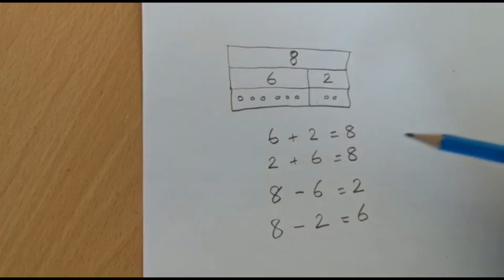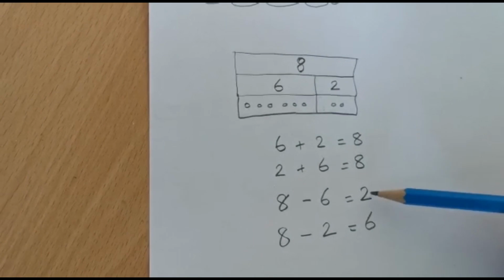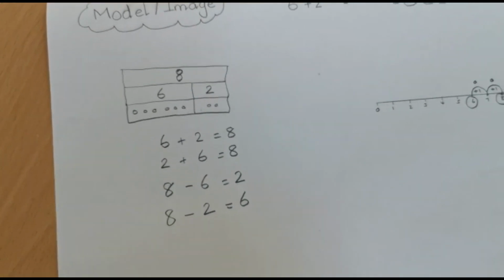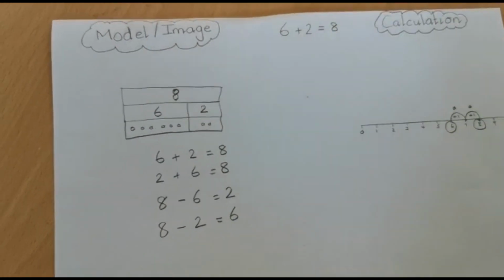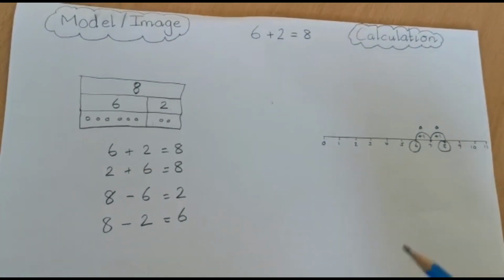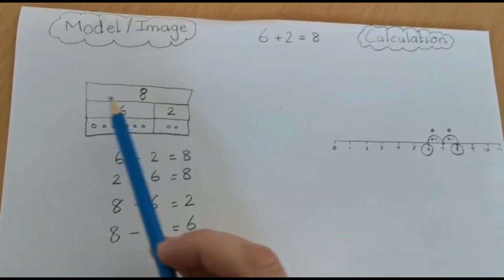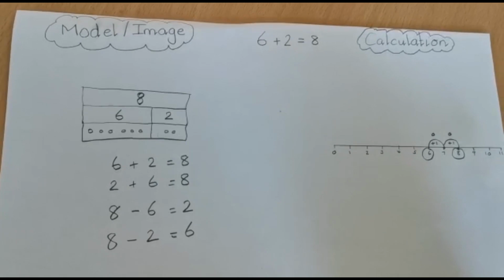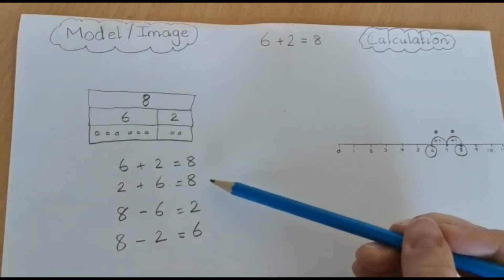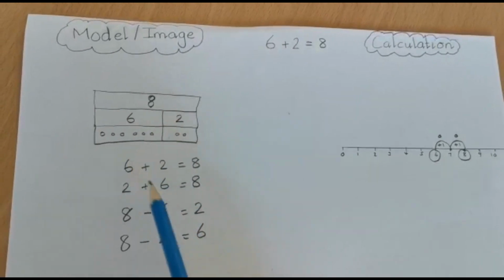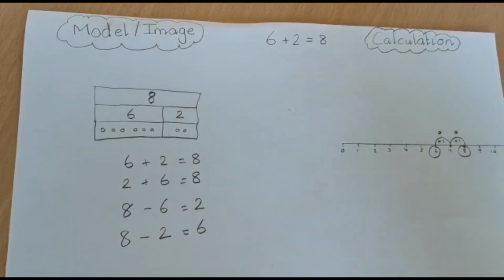So we've got 2 addition calculations and 2 subtraction calculations. If you're doing some numbers at home, rather than just doing lots and lots of calculations, which is absolutely fine, another thing you can do is start exploring how could you show this on a bar model? How could you solve this using a number line? And then how can we find the fact families using only those 3 numbers to write my 4 number sentences?